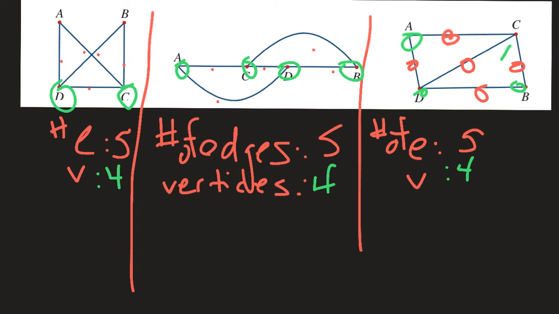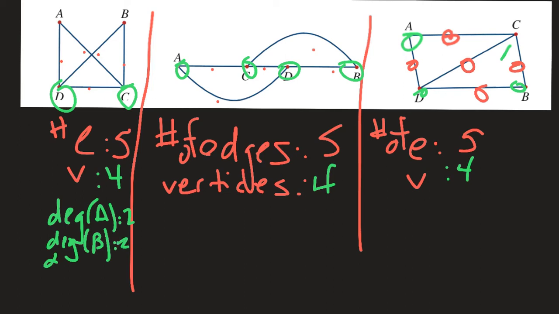The next thing we can compare, so we have all the same number of edges and vertices, but you can actually go a little bit further in comparison. We're going to see the amount of degrees, and you'd write it as DEG bracket A. So I'm going to see the amount of degrees that A has. You count the amount of edges that connect to A, and that's 2. Next I'll check my degrees for B. I count the edges leading away from B, and that is also 2.